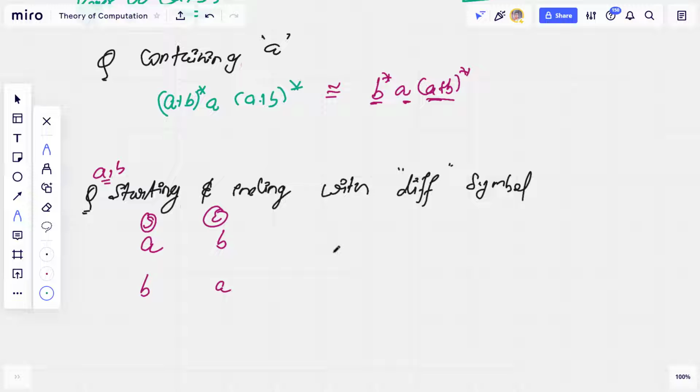See, first let's write a set of all strings which start with A and end with B. Let's write that language first, and we'll union it with the language which contains the set of strings that start with B and end with A. So A followed by (A plus B) star, any number of A's and B's, and it must end with B. And I'll union it, that is plus, with the language containing strings starting with B and ending with A.